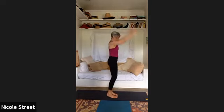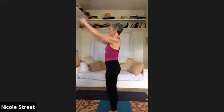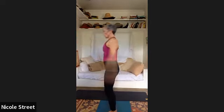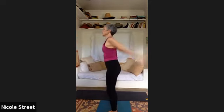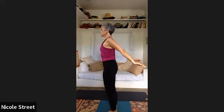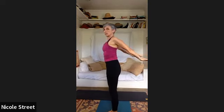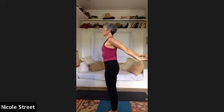And then let's swing the arms again, and now we'll do some work with our triceps. So we're going to be working the upper back of the arms, swing the arms a couple times, and then let's take them back and hold them up there, palms towards the sky. And breathe while you're holding the arms. Nice tricep work. And then let the arms come down and shake them out a little bit.